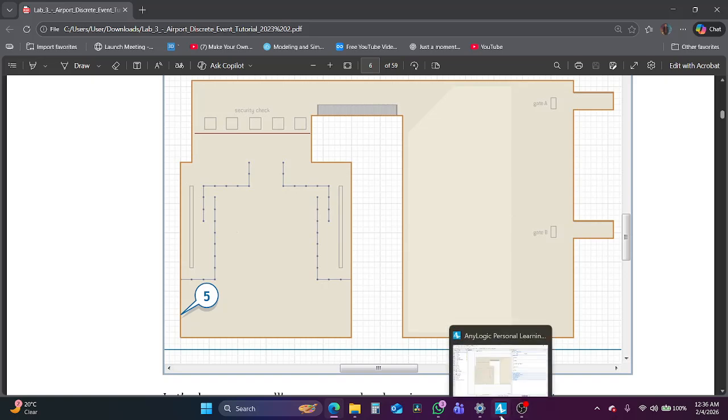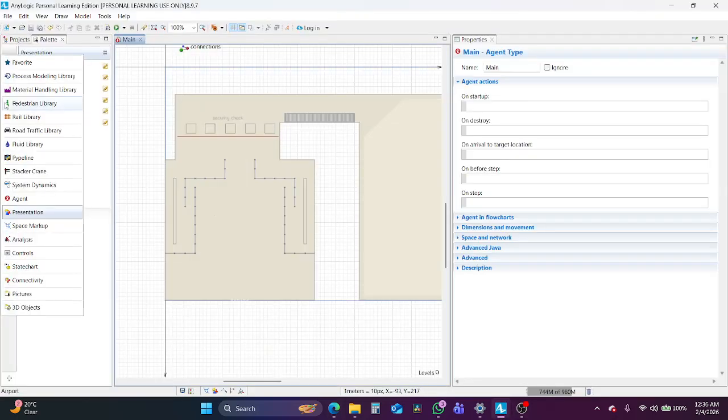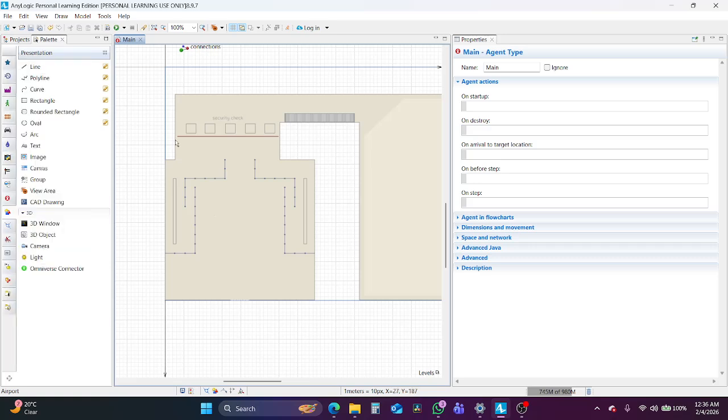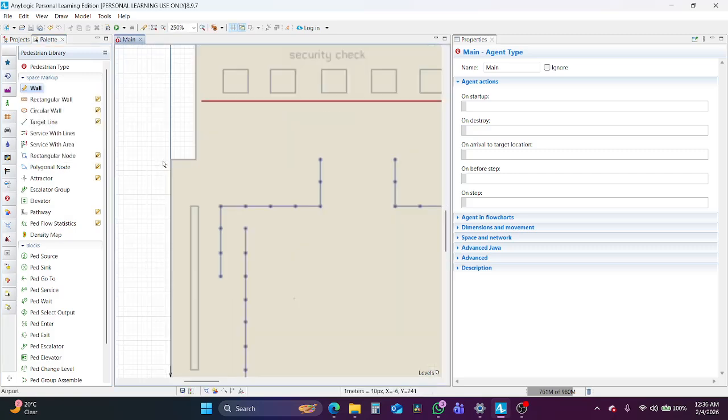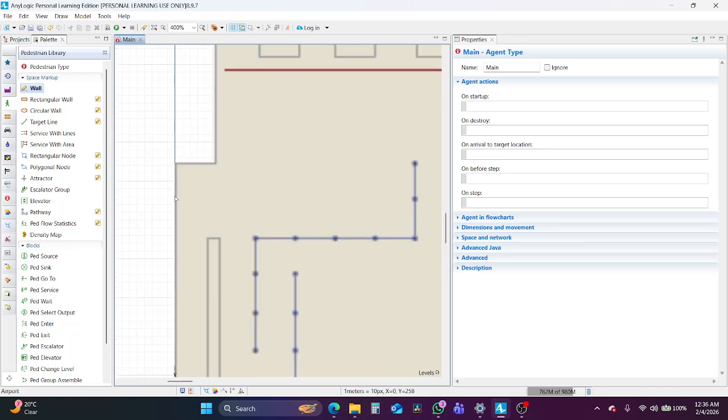Okay, so let's go back to AnyLogic and let's go to the pedestrian library here. Okay, and we are going to double click on the wall. I'm going to zoom in. So I'm going to start from here.